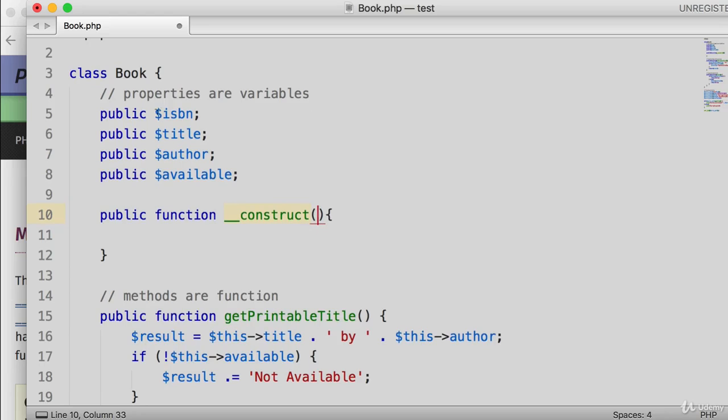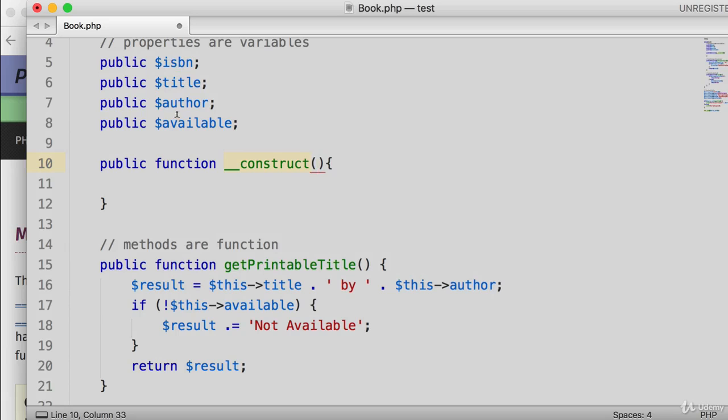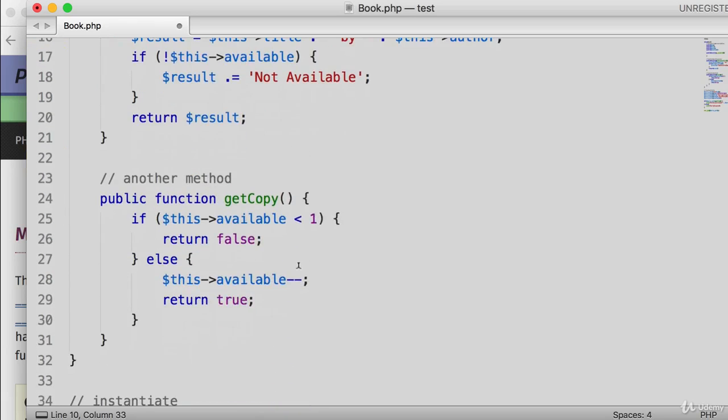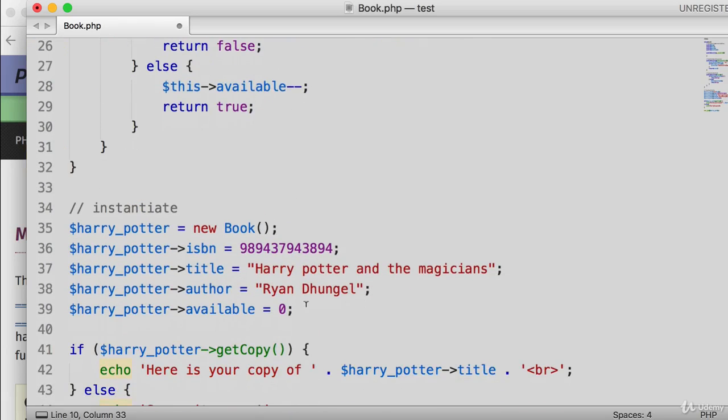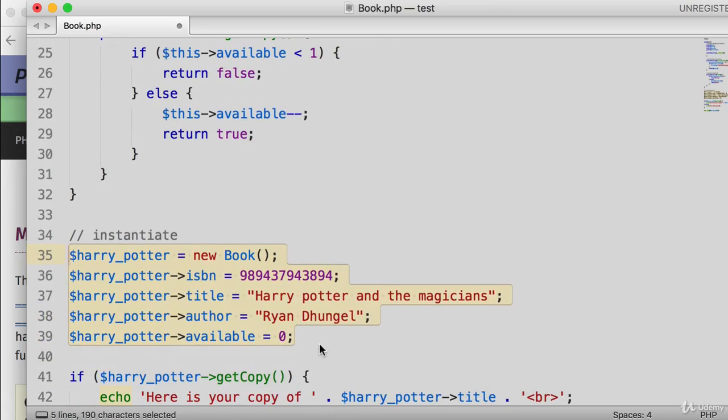You want to pass all these arguments, because the ISBN, title, author, and available are the ones being used to instantiate, right? So what we're trying to do is not write all these lines of code. We want to use one of these magic methods so that it's easier.